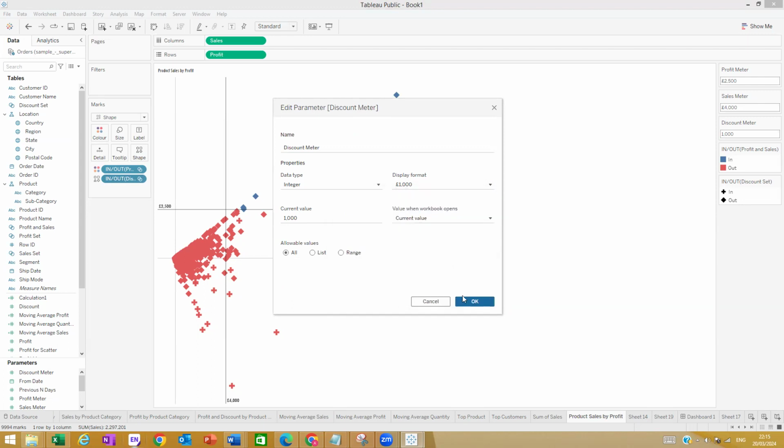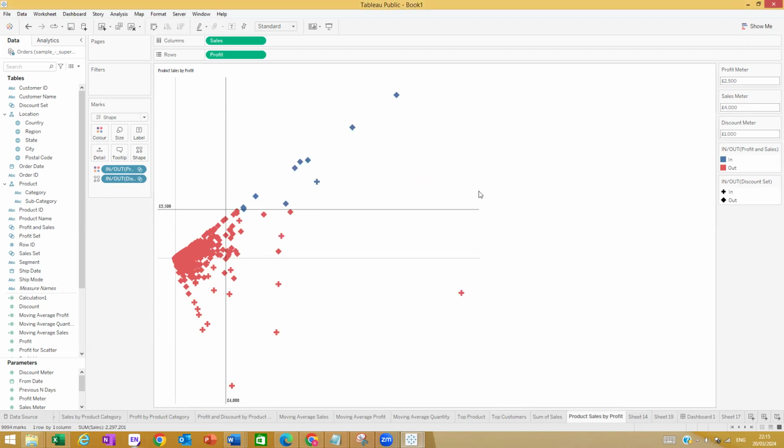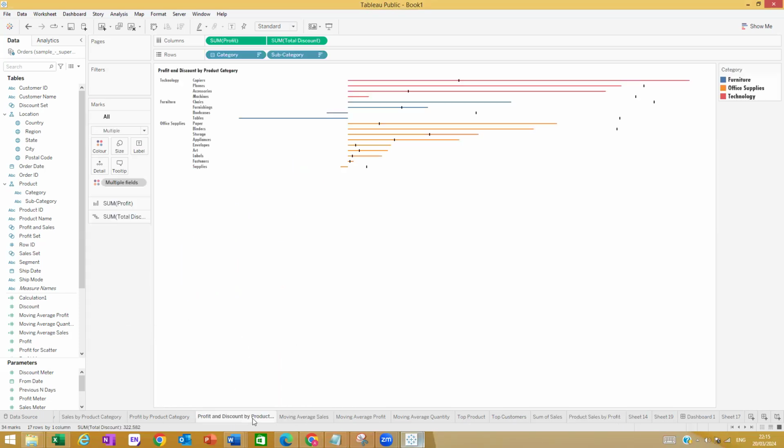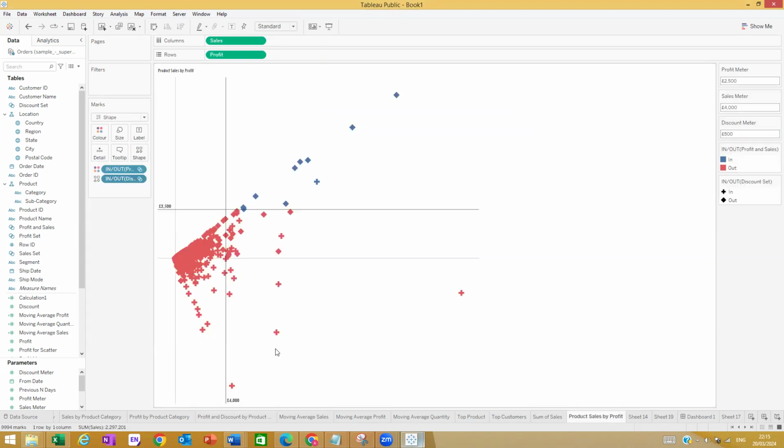And we say okay. So now we know it's 1,000. If I put 500, I know it has picked all the discount that is on 500 that falls on the most sales. We did the visualization earlier, showing discount and the product. But from this scatter plot, we can even see naturally that the higher the amount of discount, the more they are on the products that are lower. So we can use that.